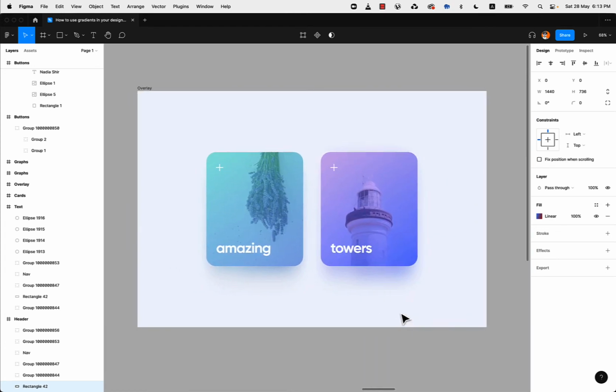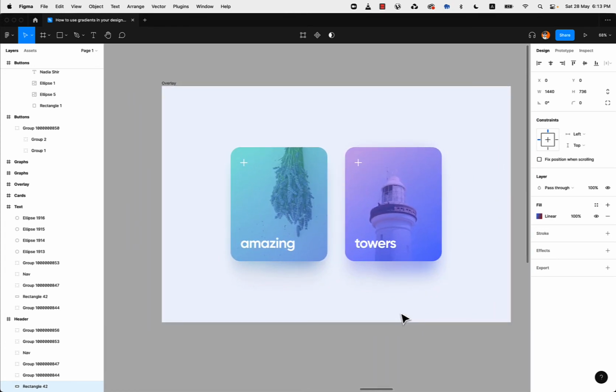The next one is very important. You can use gradients as an overlay. Sometimes clients provide us images that do not work very well with the color palette. What we can do here is use a gradient from the color palette as an overlay and reduce the opacity a bit, and the images will look native to the design, no matter which colors they consist of. They can look amazing and native to the design. So this is a very important use.